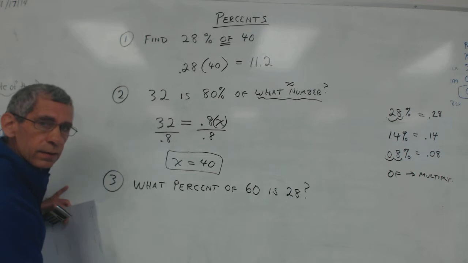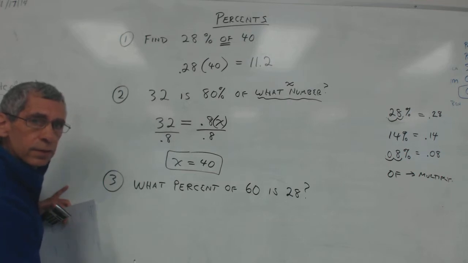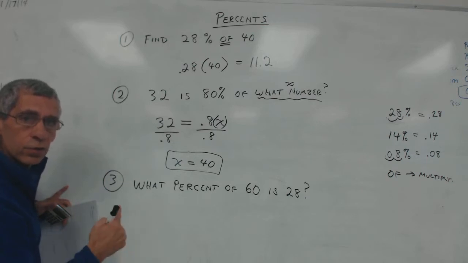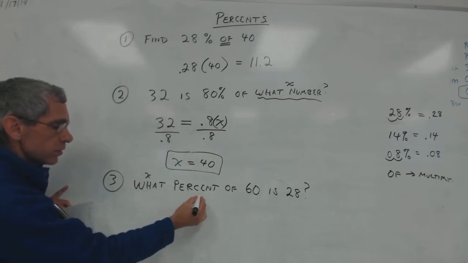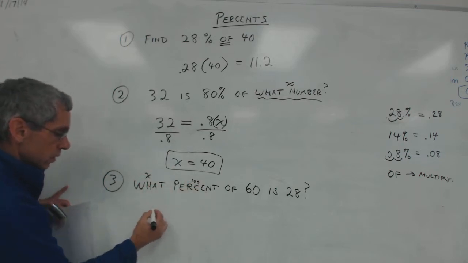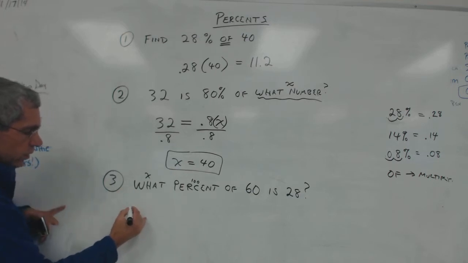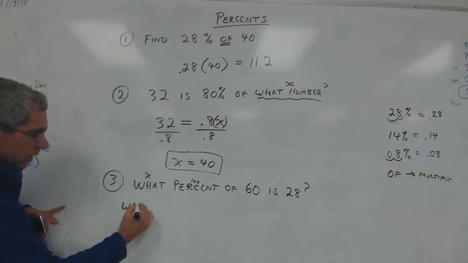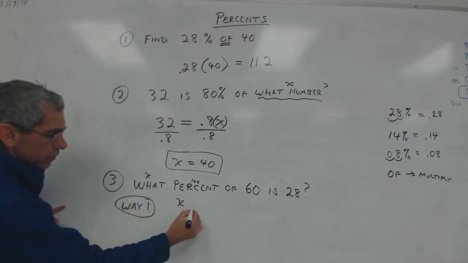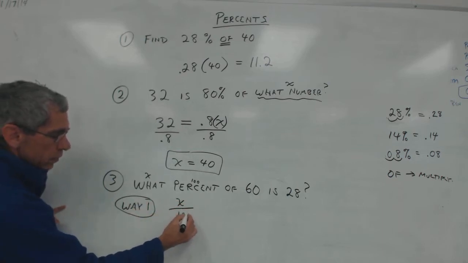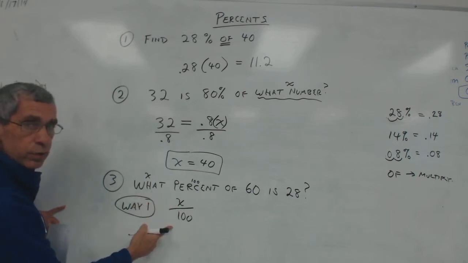What does percent mean? Do you guys know what that means? It means over something. Like if I said 2%, it would be 2 over 100. So is it x over 100? So I could do x over 100. This is way 1, okay? What percent? Does that make sense?